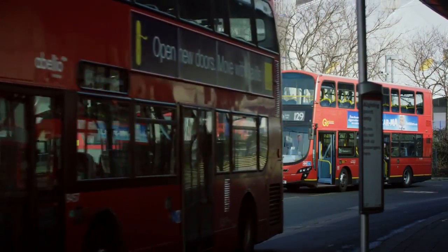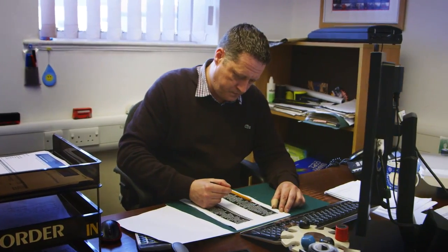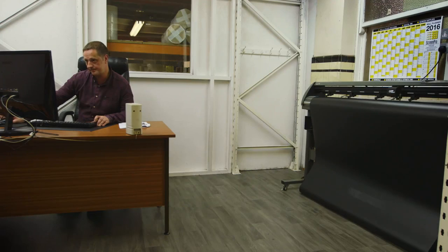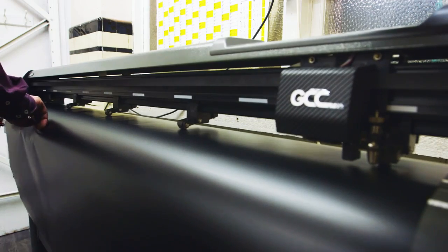A destination blind is manufactured by a screen printing technique. We first receive a list of destinations. That list of names will then go through to the factory, who will then get the artwork ready for it by importing the list of names so that we can then cut it on a plotter, which is a machine that cuts artwork at full size, which gives us a really good quality stencil.